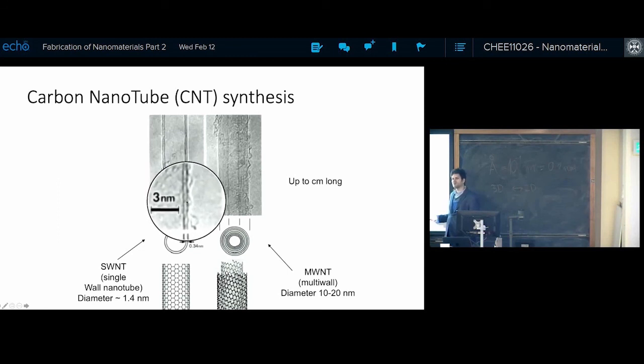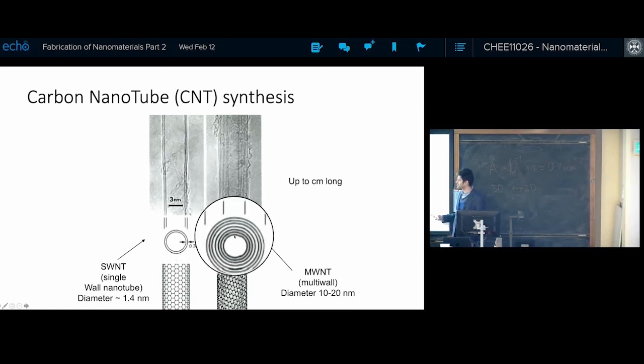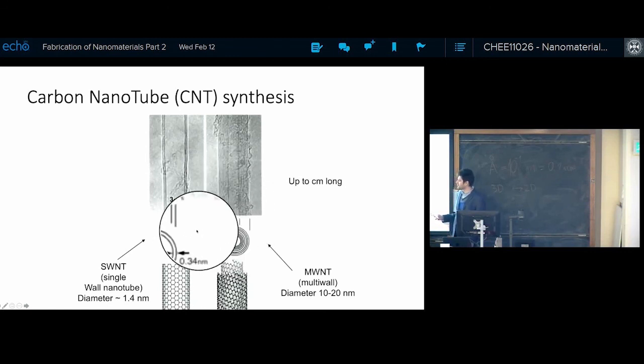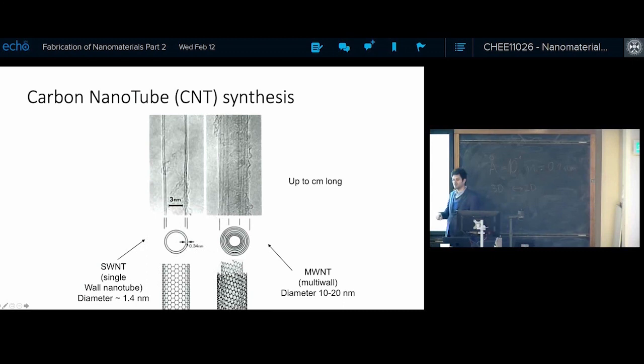Single-walled carbon nanotubes are really hard to make. Most of the time we have these multi-walled carbon nanotubes. This is a cross-section. So you can see here that the wall is only 0.3 nanometers, so it's really thin. It's just one sheet of graphite. But you cannot make a carbon nanotube by stacking a sheet of graphene. You cannot basically fold the graphene sheet. But you are using some different methods.